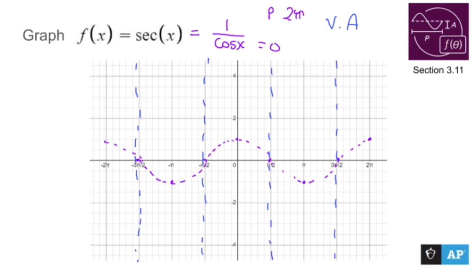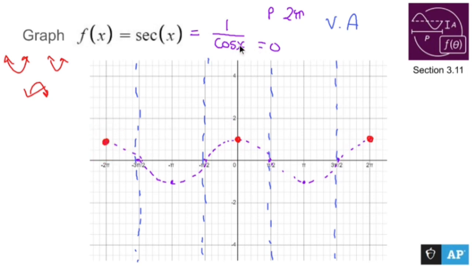All right, I know that secant looks like this, where you have these parabola-looking things and they take turns going up and down and up and down. Well, where do they begin? Well, first off, I know that secant x is going to equal specific things when cosine of x equals something like 1. For example, when cosine x equals 1, secant x equals 1. So if I could figure out where cosine x equals 1, that allows me to place dots at 1 for secant x. So it equals 1 here, it equals 1 here, and it equals 1 here.